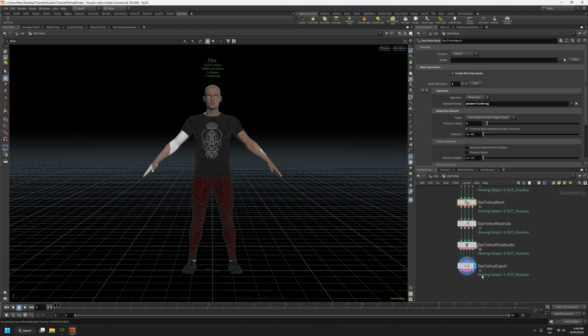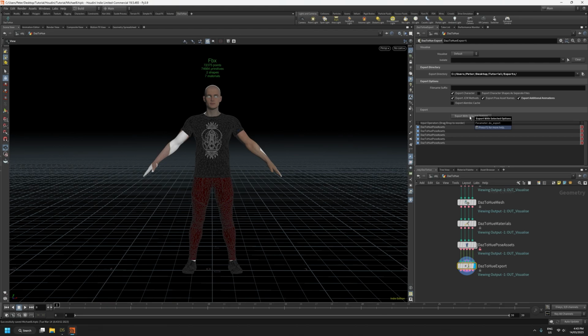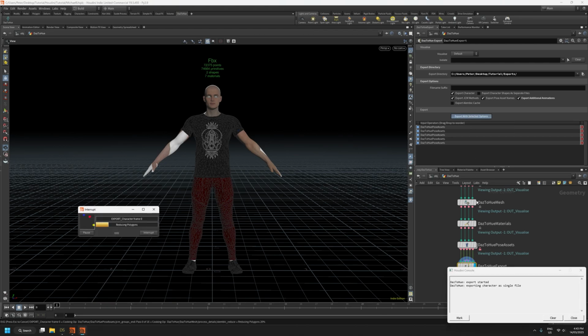So with that all set, we will hit the export with selected options button and wait for it to finish exporting. You can see down the bottom here where it says JCM group and pass 1 of 16. That's basically it generating all of the JCM groups. We ended up with 16 JCM groups on our pose assets node. That's what it's working its way through now. So you can see it's pretty quick to get through those. I am hoping I'll be able to optimize things further down the track, but haven't had a chance to look into that yet.